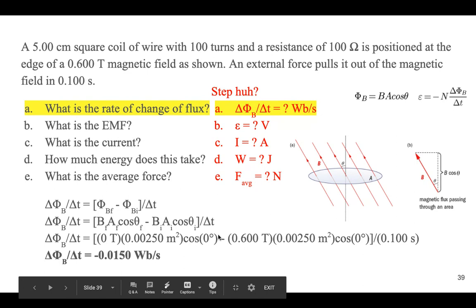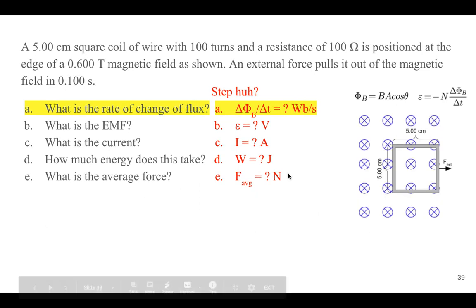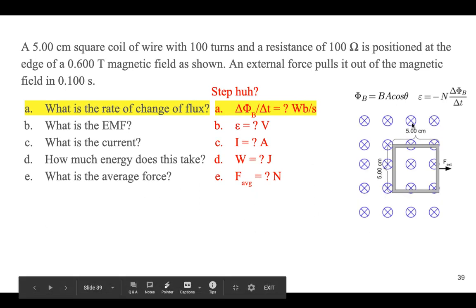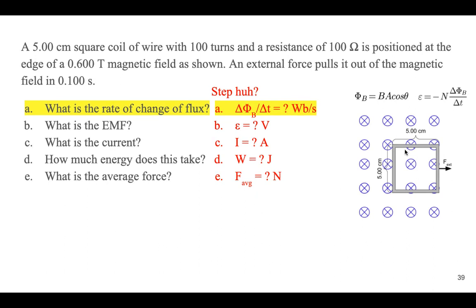And then cosine of the angle. So again, we have this idea. When you measure the angle, let me go back to the other picture. This magnetic field is going into the page, and our loop is in the plane of the page. So you might be tempted to say, well, the angle is 90 degrees because these things are perpendicular to each other, but that's not the way you measure the angle in this case.